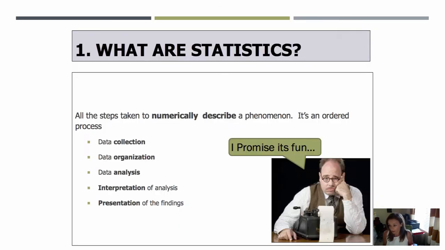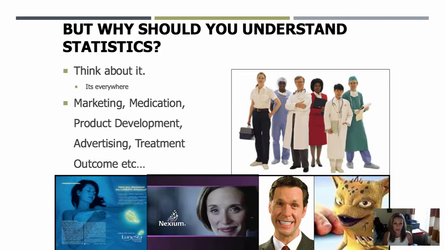So what are statistics? Statistics are the following steps that you see right there: data collection, organization, analysis, interpretation, and presentation. The idea here is that we collect data and we use that data to describe a phenomenon. So why do you care? Why do you have to take statistics?